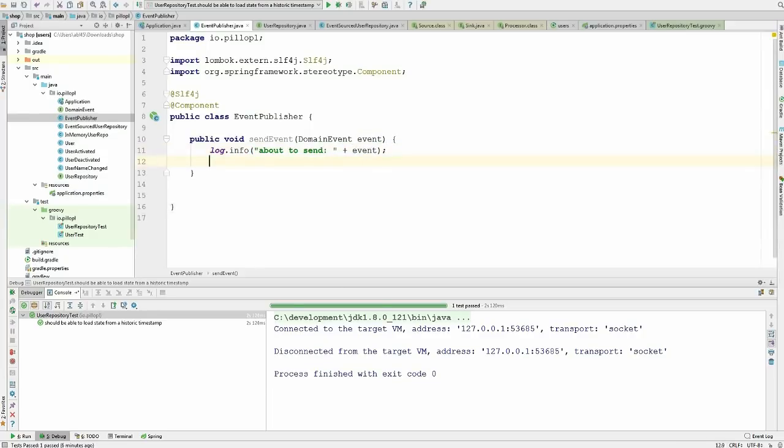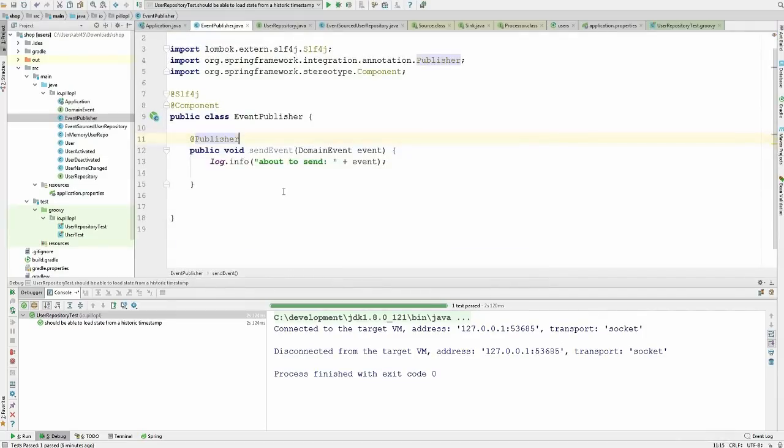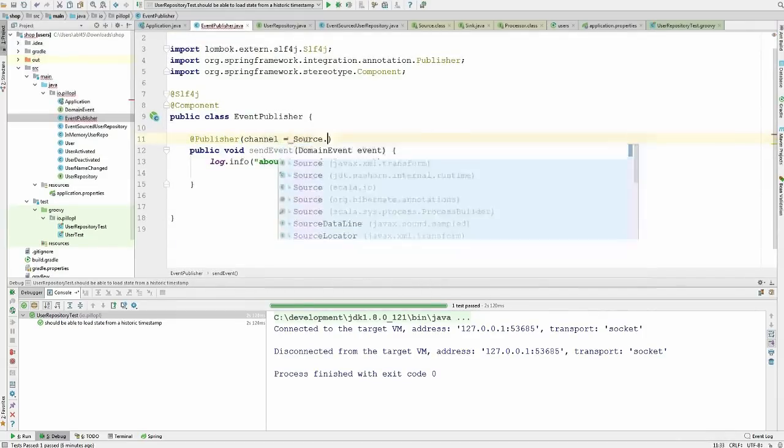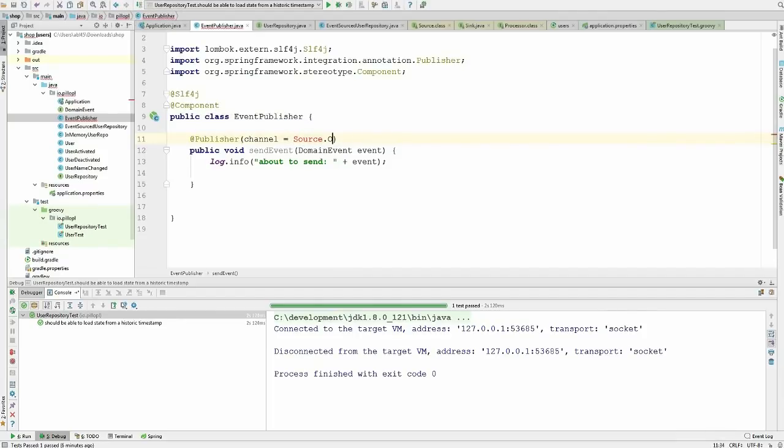And when we annotate the method with the publisher to channel Source output, then any time we call this method, Spring Cloud Stream will deliver the return value from that method to this channel. So we have to return that event. Yeah, this time it will work.